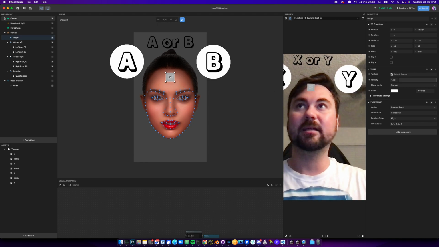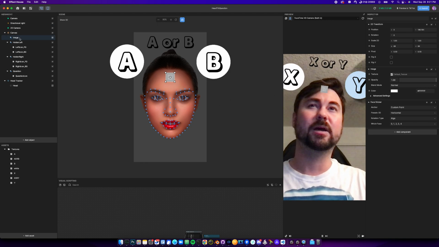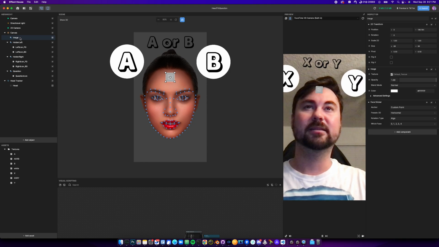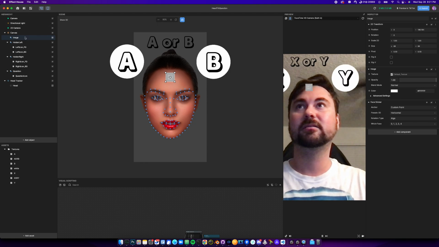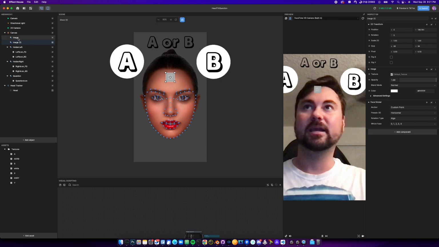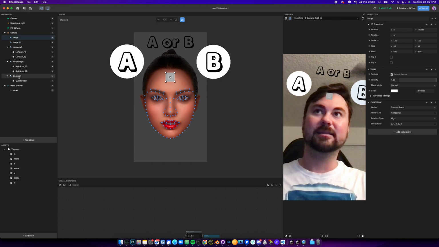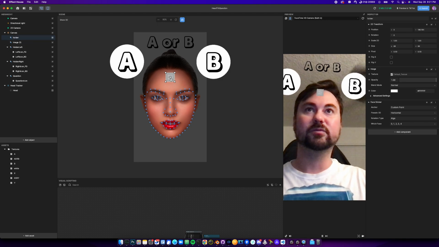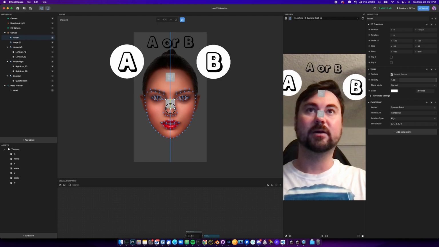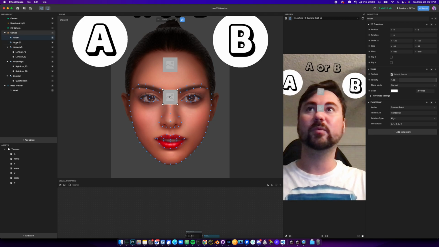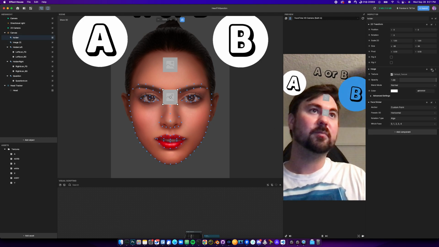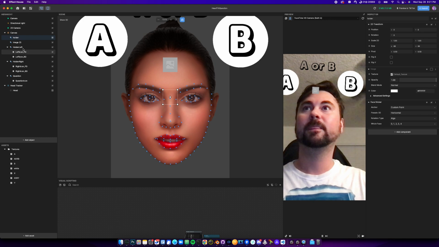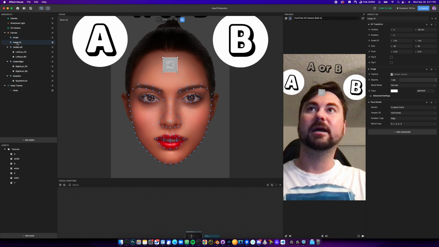So one thing that I like to do to make sure that things line up really perfectly when I need them to not be on the actual face is I'll create what you see in the hierarchy already. I'll create a holder, and this is what I want to attach to the point that I care about. So this would attach as close as possible to that nose point, and then I would turn my image off so that it doesn't render. And then my actual image, this would be what I want to render.